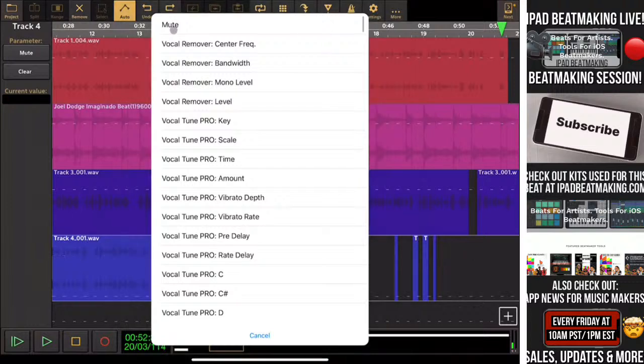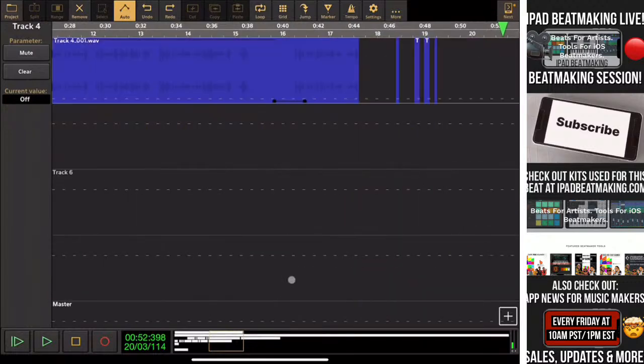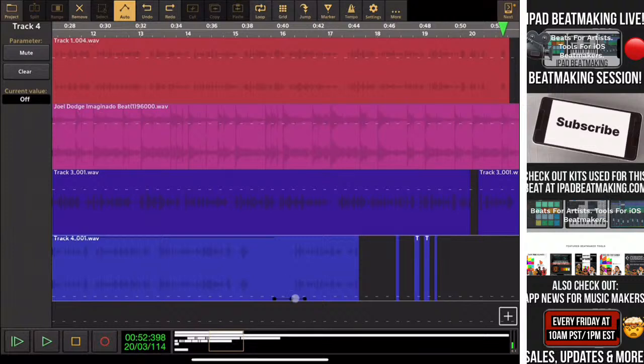So go into mute. We're on track 4. Current value. So then it turns it on, and then it turns it off. Let's see how that ends up playing out in real life.